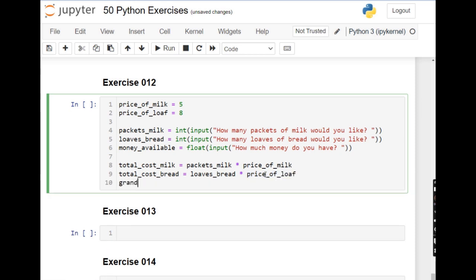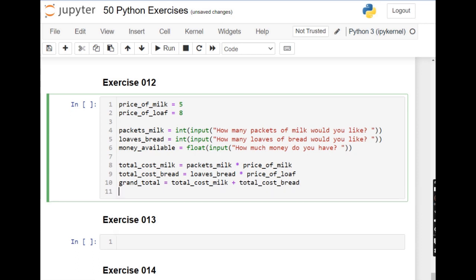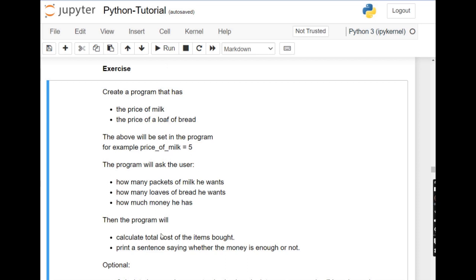So of course the grand total for the total shopping, whichever meaningful variable name you want to use, is the total cost of milk plus the total cost of bread. Okay, then print a sentence saying whether the money is enough or not.